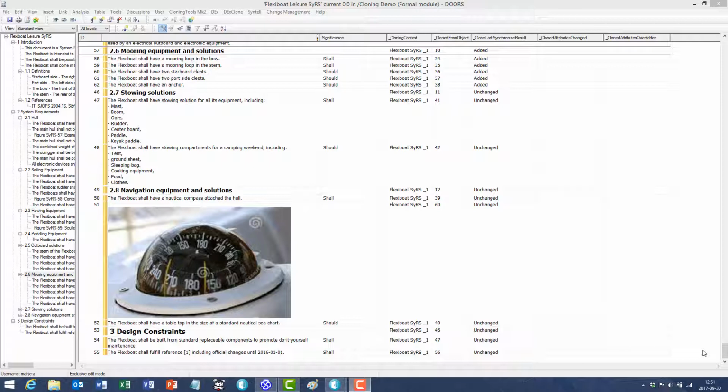Now let's stop and reflect a little. All the changes you've done in the clone module, the objects you've suppressed, the view you're using, the attributes you have overridden, everything is recorded in this clone module. This is quite an important thing, because you know exactly which changes you have done relative to the source module. And this is also what makes it possible to synchronize the changes in a controlled way.